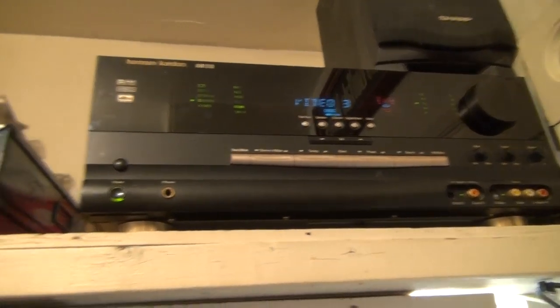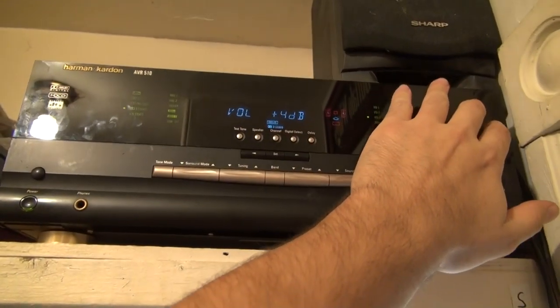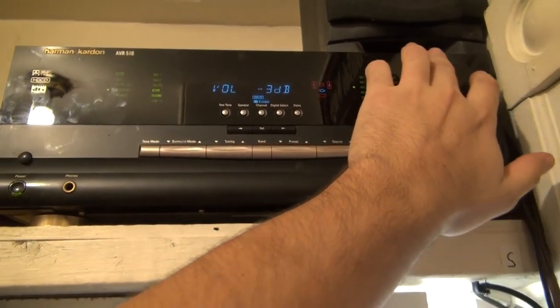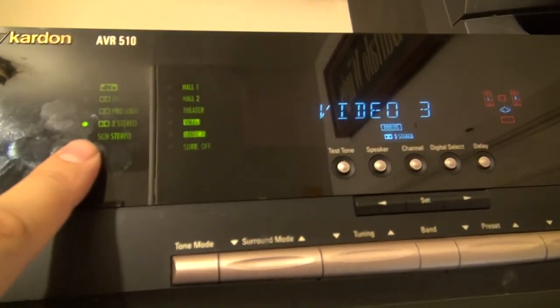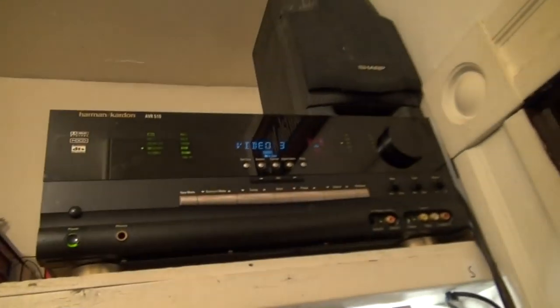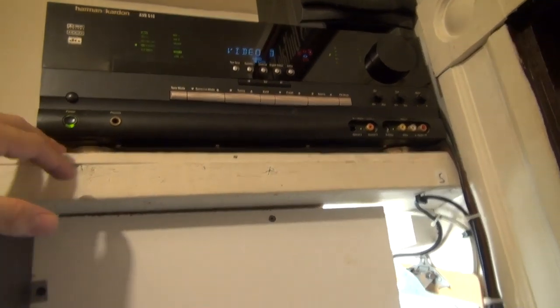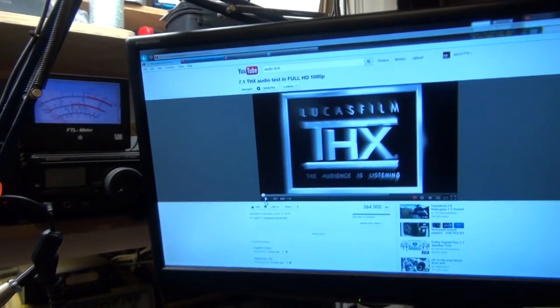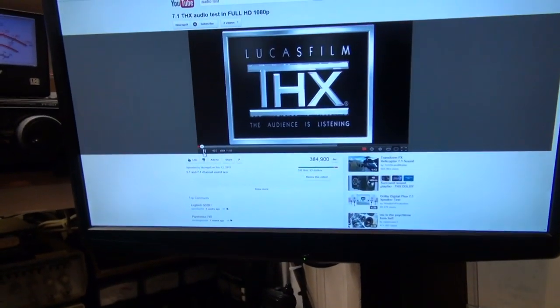So got that all set up. No more 60 cycle hum. I got the volume cranked all the way up. All you hear is a little small hiss, which is what you want. You don't want any buzzing. That means there's a problem. So basically, like I said, I have it set up in three channel stereo. So I got right, left, and center. Not the best quality speakers, but hey, they were free, just like the receiver. So yeah, let's give it a test here. I'm going to just do a THX, see how it sounds.